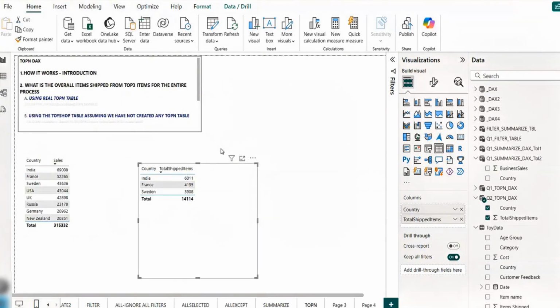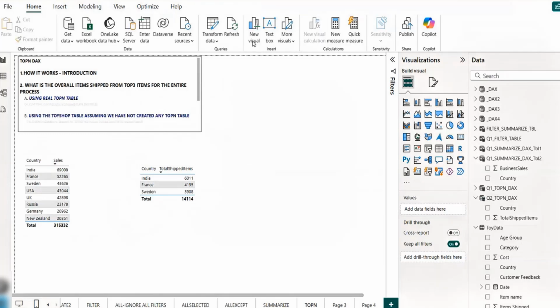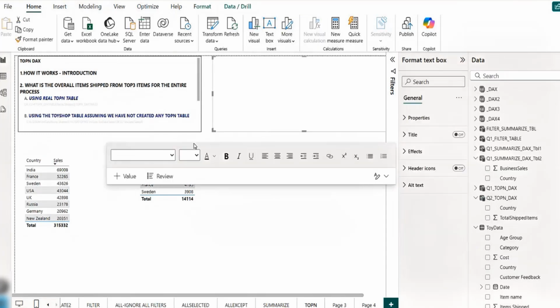Okay, so here, let me just write here, text box, using open, big table ratio. This note.